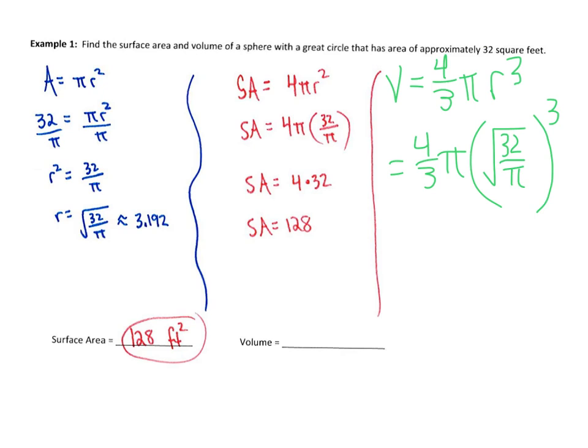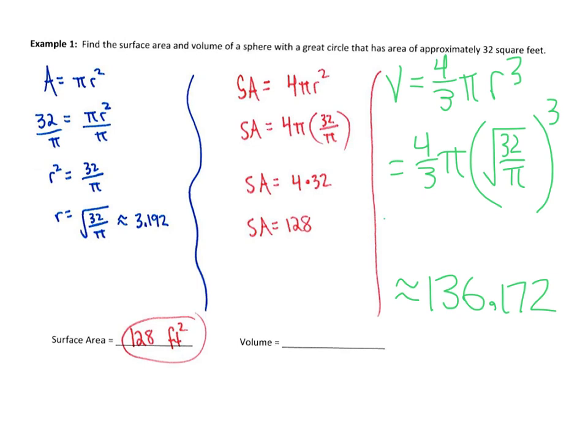So we have 4 divided by 3 times pi times parentheses square root 32 divided by pi. Now be careful here. After divided by pi, put another end parentheses, end parentheses, and then raise to the third. Enter. When you put that in your calculator, it doesn't say how many decimal places, so let's round to 3. I get 136.172. Oh, okay, so I see a couple of you guys didn't get that, so let's go back.